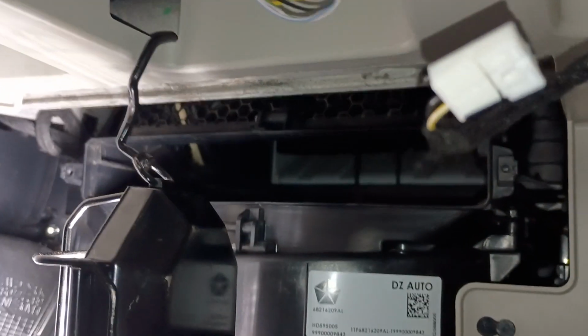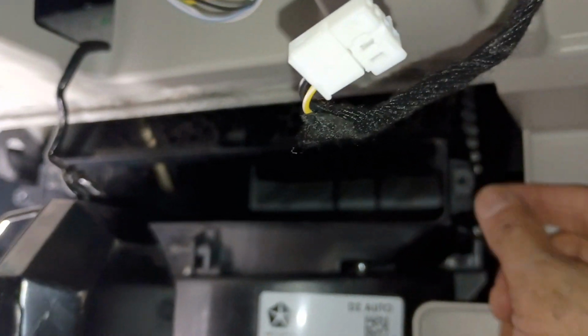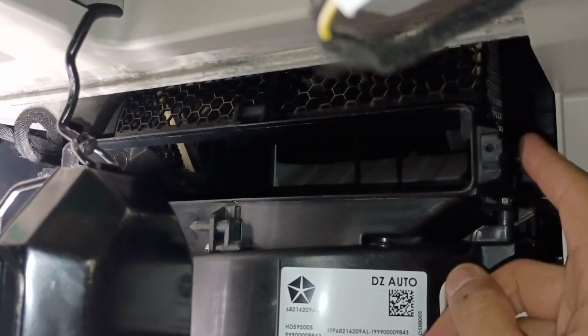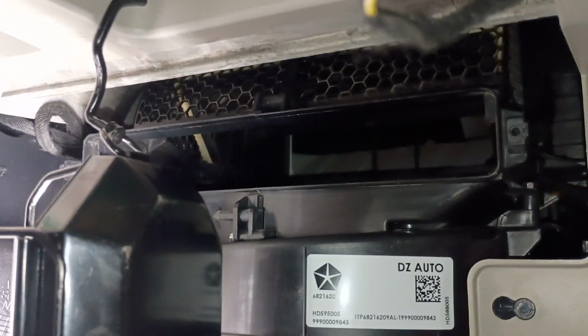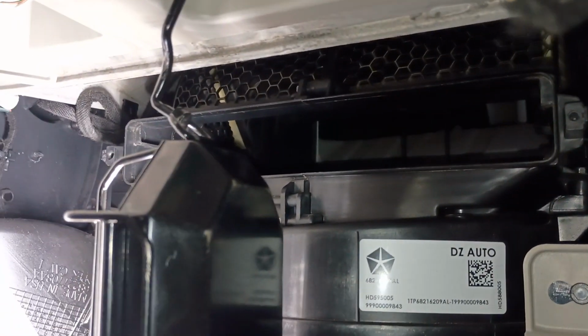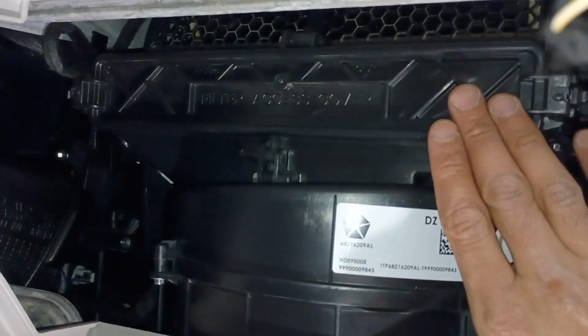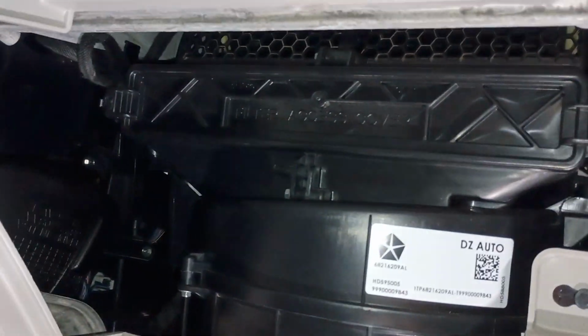I didn't show it in the video, but I actually took out the filter here, and it's basically a cover with 2 tabs that you manipulate on the ends. The cover comes off, pull the filter straight out, and the airflow is down. So I'm just going to put that back in. You can see the filter is labeled airflow down. Filter's in place. Just secured the second tab. So it's tab here, tab on the other side.